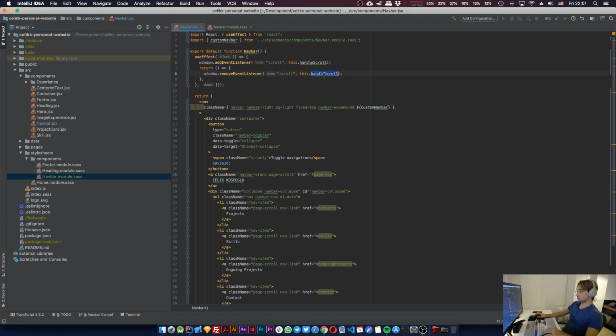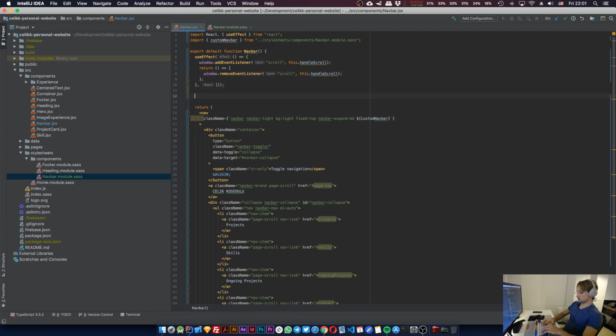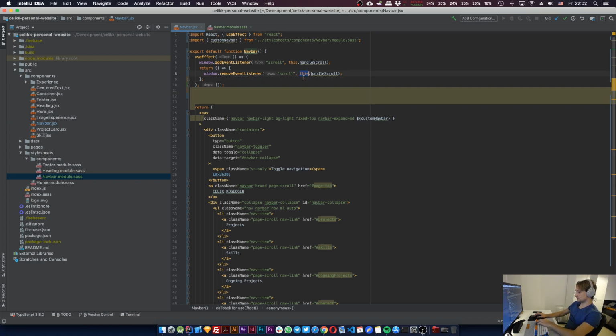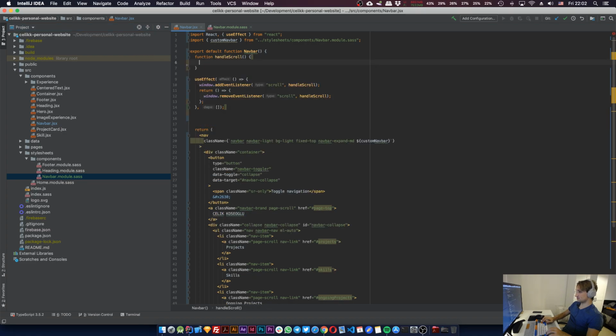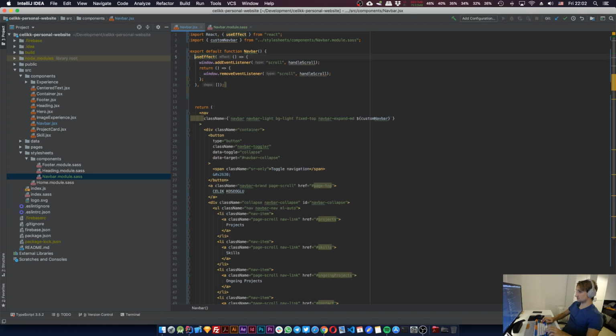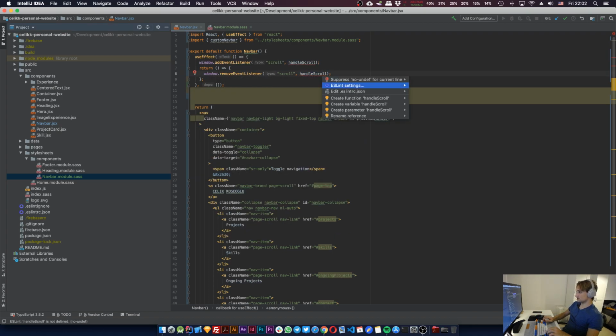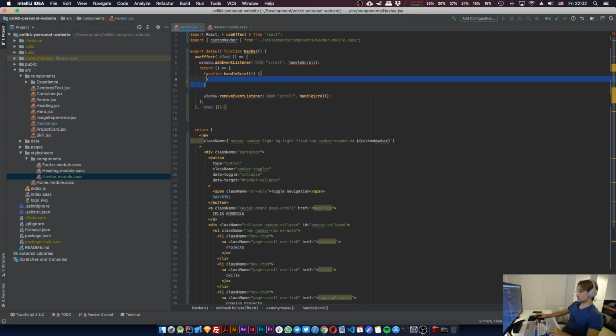Okay, all looks good. But we need to have a function, or something called handleScroll. I think it needs to be a function, and also we don't need the this keyword because this is not a class apparently. Can it auto create this for us? Yes. Actually, no, that's not what I want to do. Maybe an anonymous function. I don't want to do it in there.